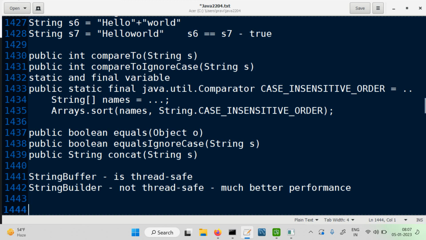If you want to create a string buffer or string builder, you can create it from constructors that are similar to what we have for the string class. From the API point of view, the entire set of methods and constructors is the same for both of them.